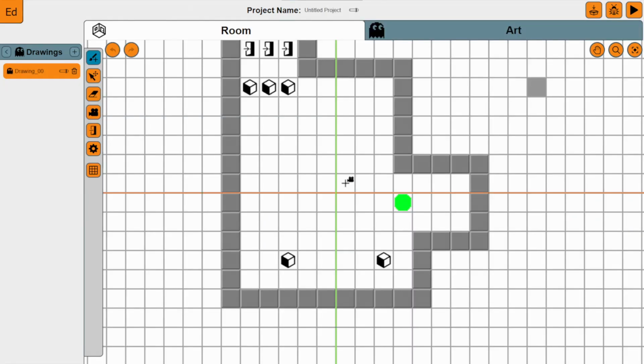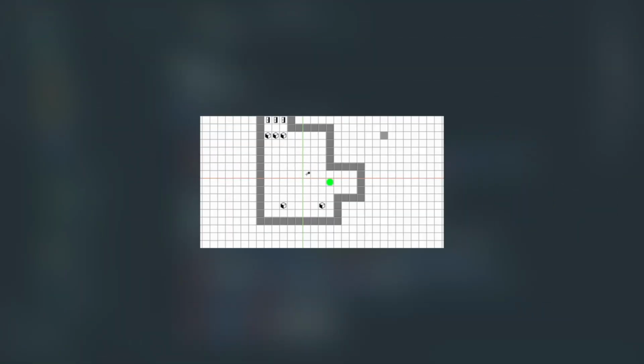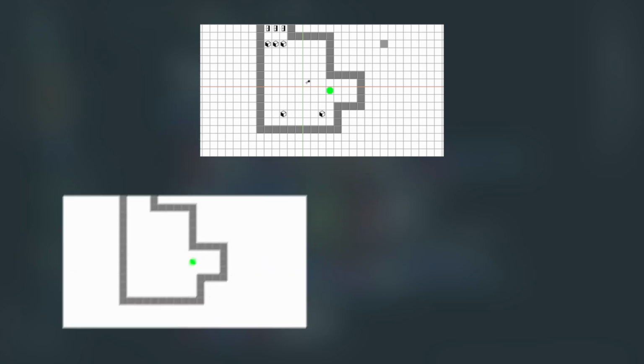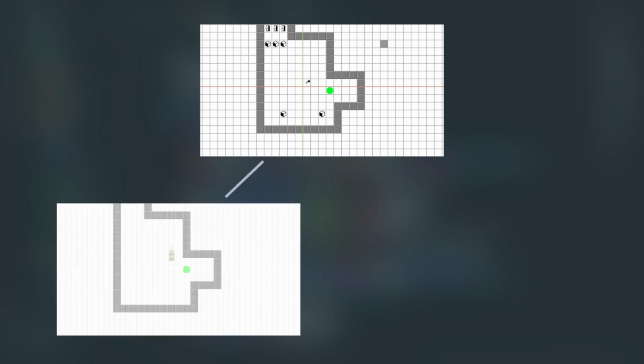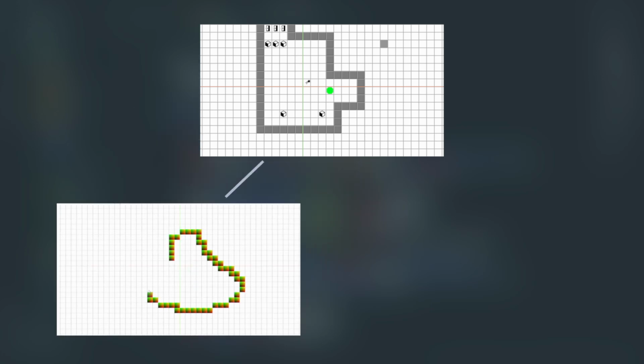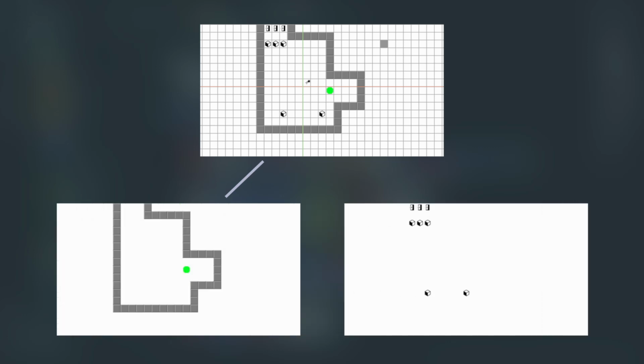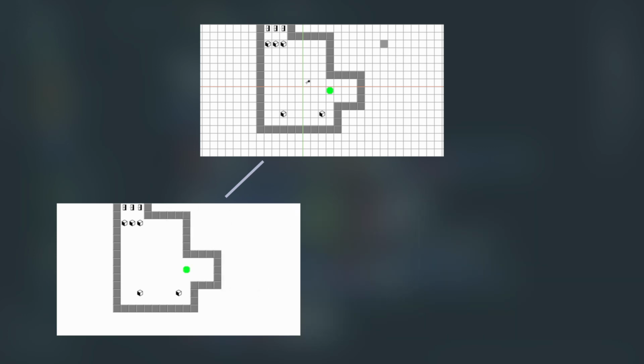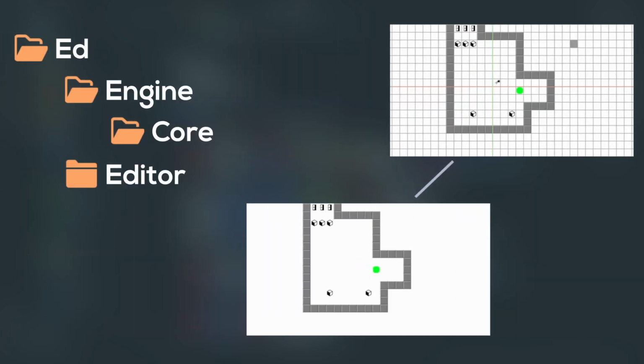The room editor is a bit more complex, but I can break it down into two components. The first component is the instance renderer, which will render all the objects as instances of a single plane, letting me draw thousands of sprites in a single draw call. There can be two of these in the room renderer, one for the sprites and one for the higher resolution icons. If I include this instance renderer in the engine's core library, it will also let me share the same code between the editor and the engine renderers, which will be a massive improvement over the old renderers, where they were both completely separate despite being almost identical.